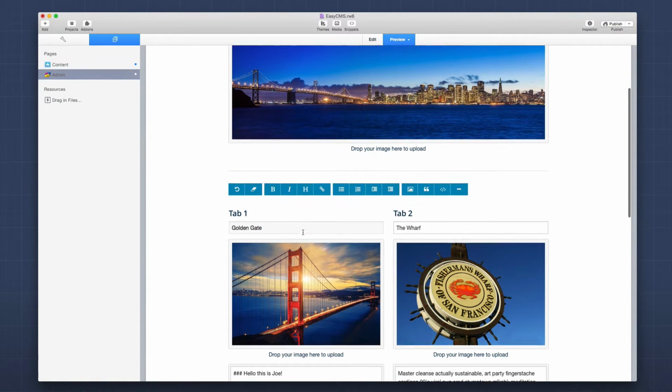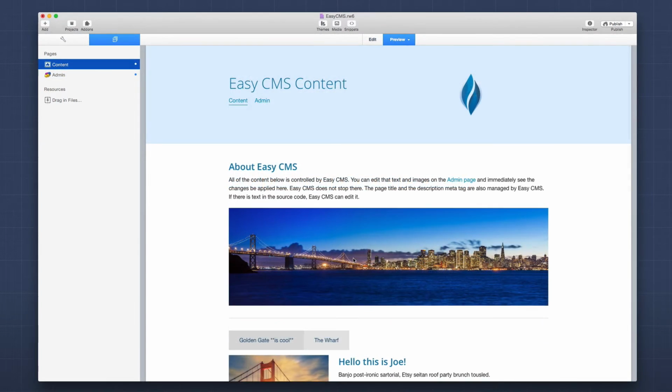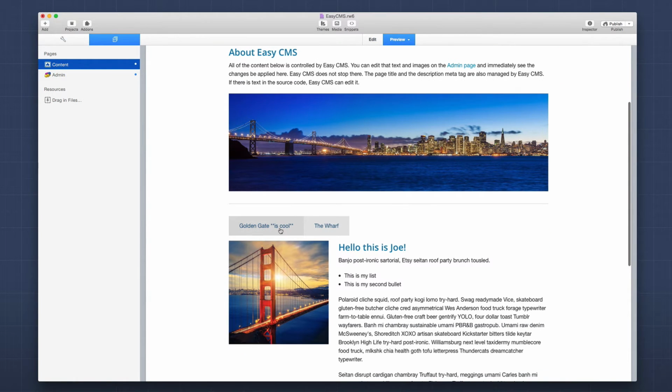Now, just as you would think before, I can go ahead and edit this. And you'll notice, just as we saw before, that the outline of the text box is set to red because I have not edited this content. But let's try to add some markdown to this. Let's say I wanted to add "is cool" as bold, and let's save that. What we'll notice inside the content page is that markdown came through.